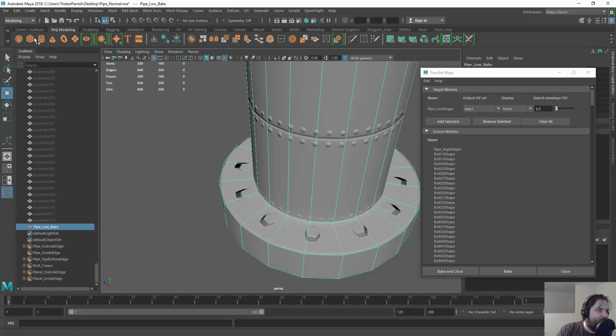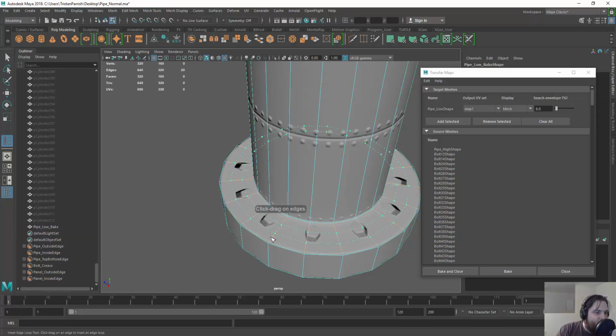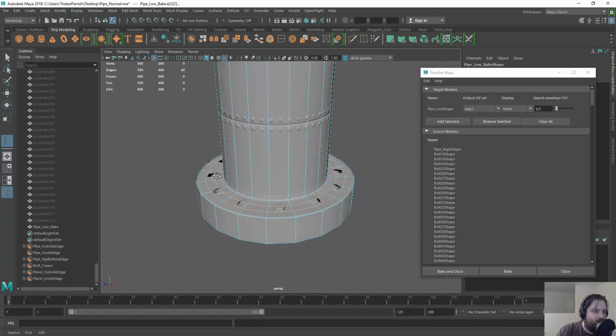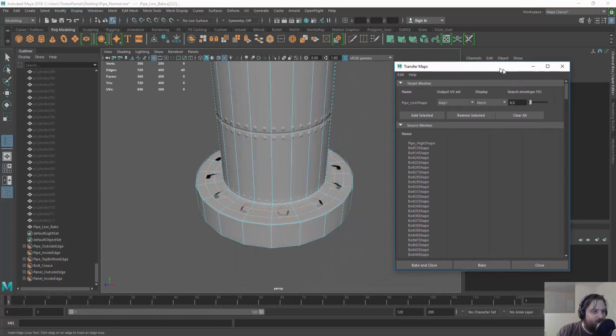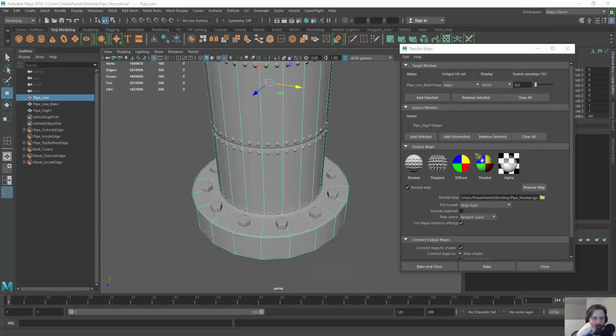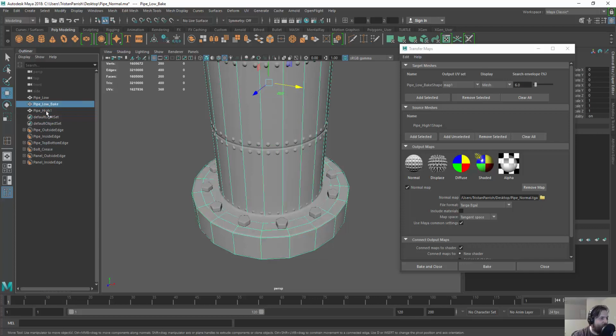So I'm going to go from my rendering tab back to my modeling tab, and I'm just going to really quickly go to Mesh Tools, Insert Edge Loop Tool, and I'm just going to do that. I just created 2 edges there because that's what the setting already had. And so I'm just going to leave that there. And what I'm going to do is instead of using the pipe low shape, I'm going to select the pipe low bake. Sorry, I just interrupted the video so that you didn't have to see the baking process again, and I simplified the scene a little bit, like combining these assets just so that it would be a little bit quicker. So, okay, I'm going to go ahead and hide the high poly. I'll show you what the result is.